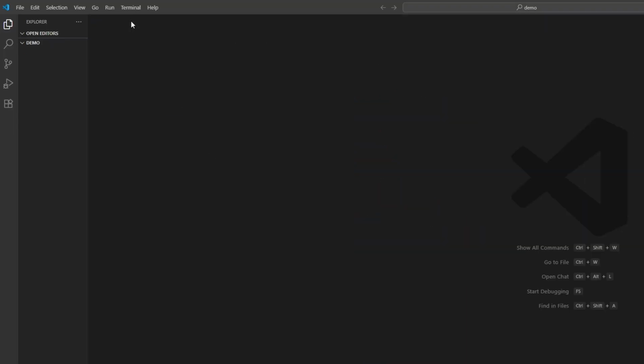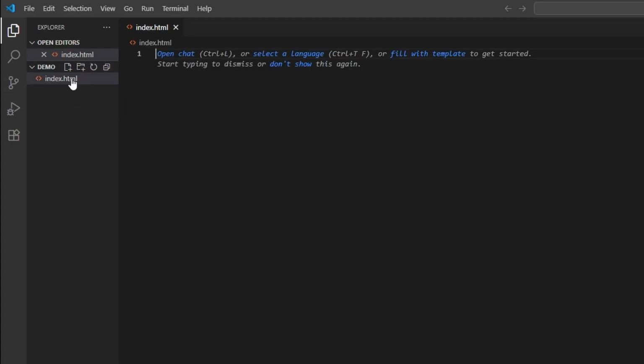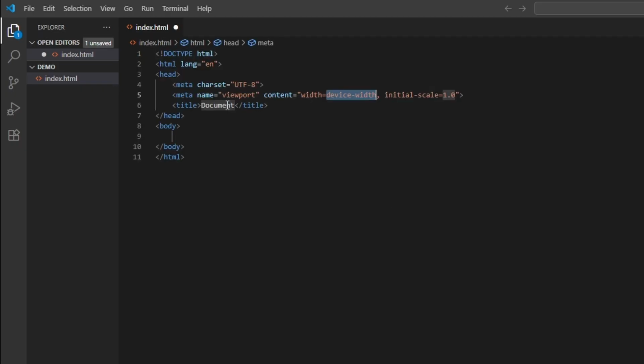So we can just exit out of this welcome thing, and here is demo. It's got nothing under it, it's just an empty folder. If we press this, it's going to make a new file, and if we press this, it's going to make a new folder. So let's make a new file and call this index.html. It might be confusing why we have that name. HTML is a language that we use in web development, and index is what we use for just the main HTML file. Now, if we press exclamation mark and enter, it's going to put all this stuff in for us. And you don't really have to worry about it.